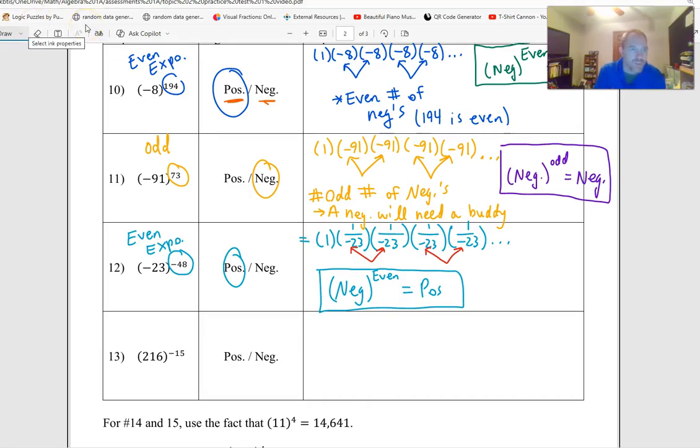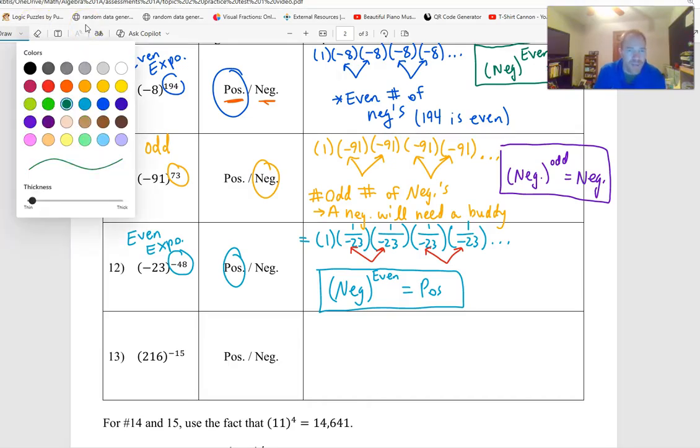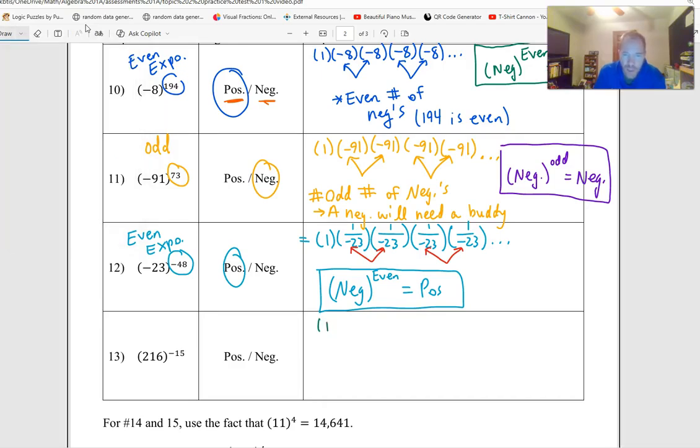here this one is maybe deceptively simple because that negative might throw you off, but if you think about it here, if we're going to write out the expanded form, start with a 1, and, well, the negative exponent just tells me I would do the reciprocal. I would either divide by positive 216, or I could multiply by the reciprocal 1 over 216. So again, the negative 15 does not show up in the operation. I'm doing something 15 times. The negative means I'm either dividing or I'm doing the reciprocal 15 times, but it's a positive base.